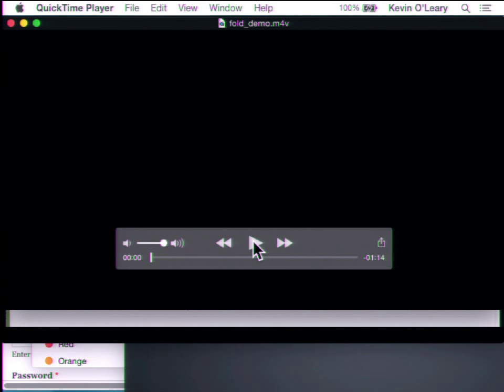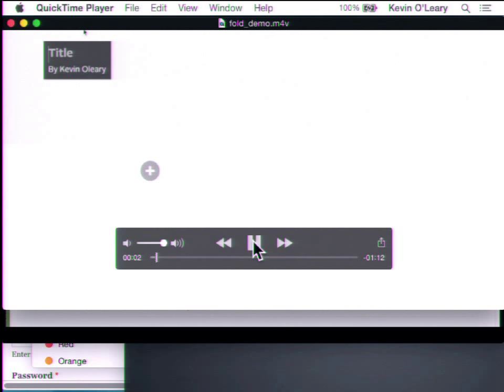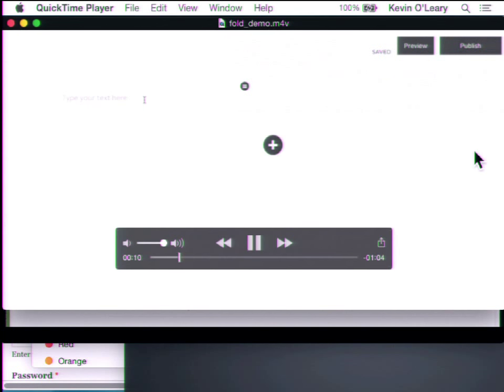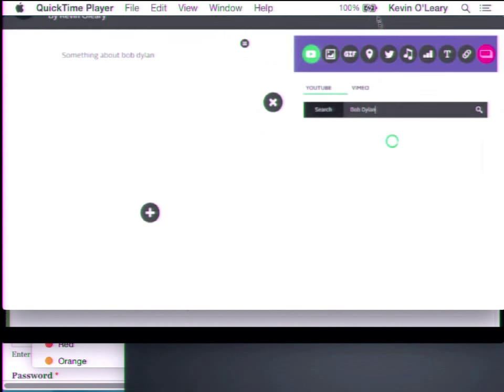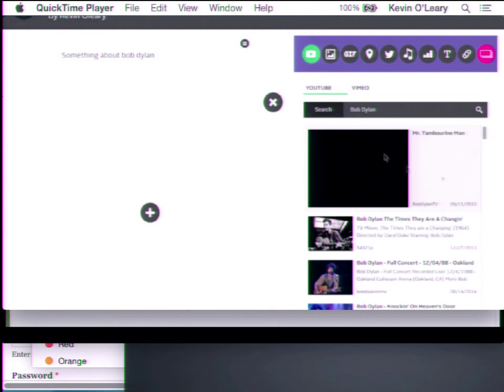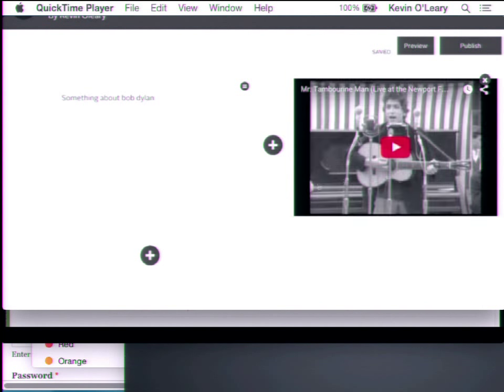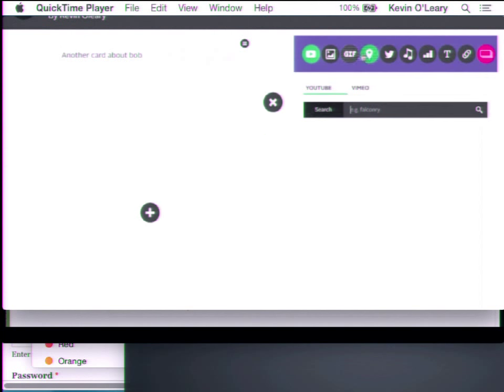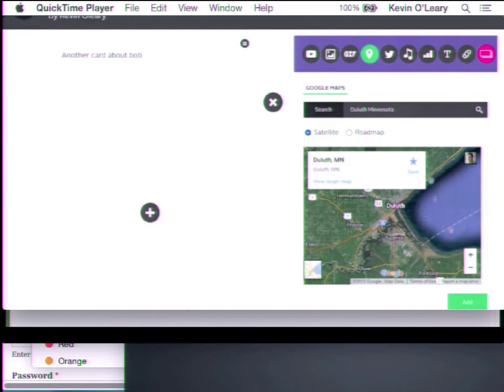So this is something from the MIT Media Lab. It's called Fold. It's actually an online magazine. So I'm in the actual content creation flow here, and you can see what I'm doing is I'm creating this little card where I start to type something, and then I can hit a plus button. I have this tool over on the side where I can immediately search things and add them to my article, right? So I'm writing an article on Bob Dylan. So first I found a video, and now I know that Bob Dylan was born in Duluth. So I'm going to link to the map of Duluth, and immediately put a map there.